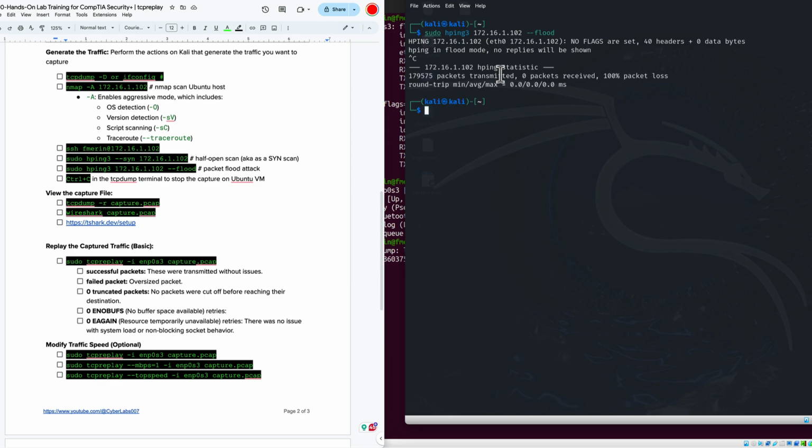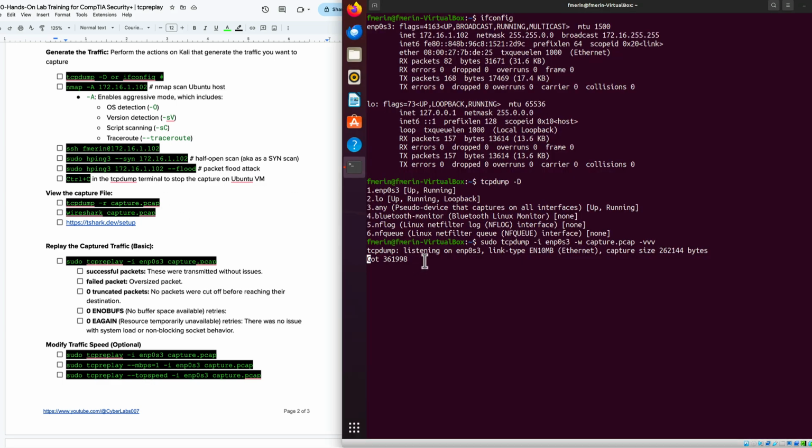So we're going to Control-C here to stop. We transmitted a fair number of packets into this interface. We also caught a lot of packets here because we were running tcpdump, running this command here. We're going to Control-C here, and now we have our packet capture. And we have our tcpdump. We're looking pretty good. And what were we doing here? Again, we're bringing the file up here. We're running tcpdump on this interface, writing to a capture file, and we want it super verbose. I don't need it. I'm using Control-U. This is also in one of the tutorials, the Linux cheat sheet, so we can capture that.